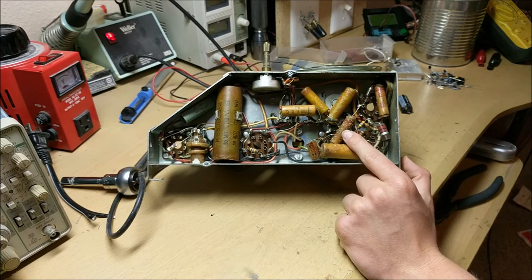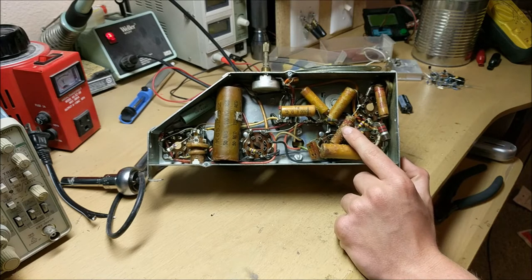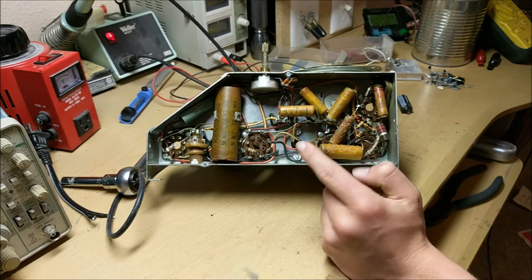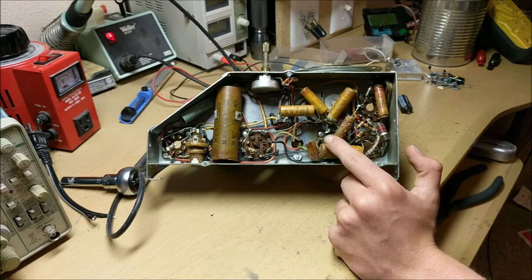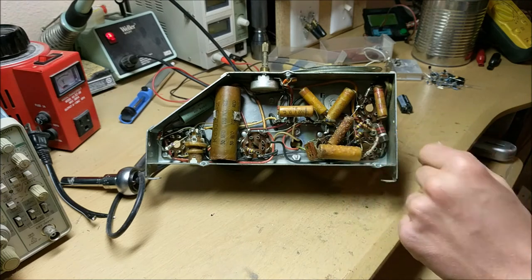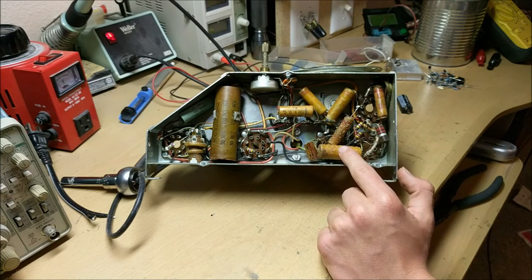And this means that these capacitors have leaked because the wax melts and the electrolyte inside them seeps out and these capacitors become bad. So almost every single capacitor you see inside here, these yellow cylinders, are bad capacitors that will need to be changed.